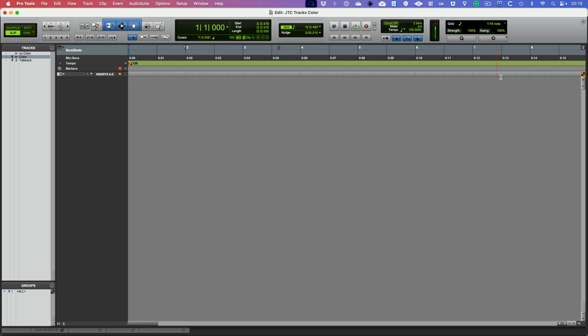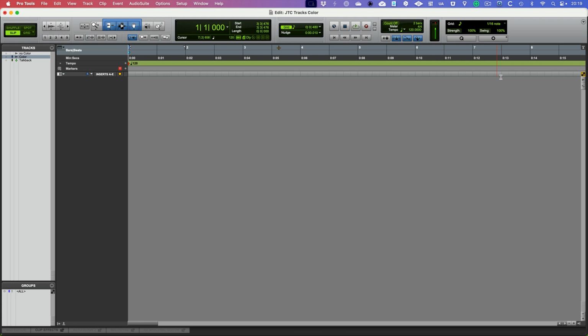And the coloring is just one part of my session organization, beside a naming scheme and, of course, the order and routing of the whole tracks. Before we get closer into the color scheme, I would like to take a quick overview with you, because every DAW handles this on its own, and I like the option that we Pro Tools users have for the color setting. So here's just a quick overview.